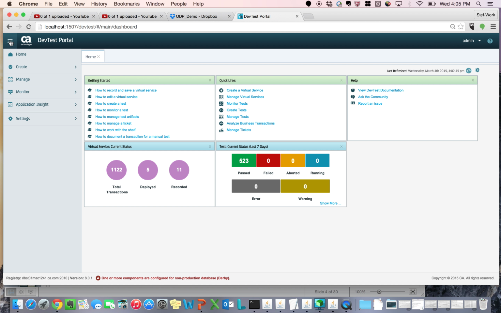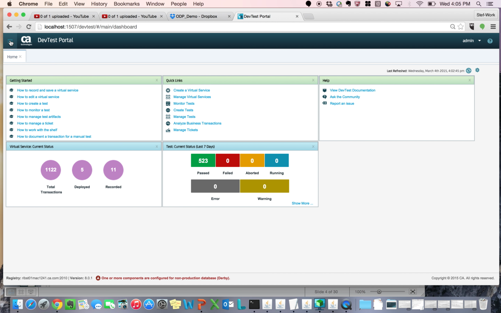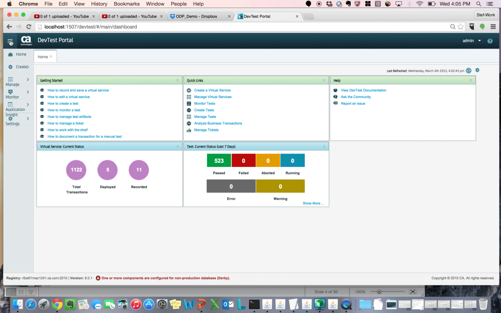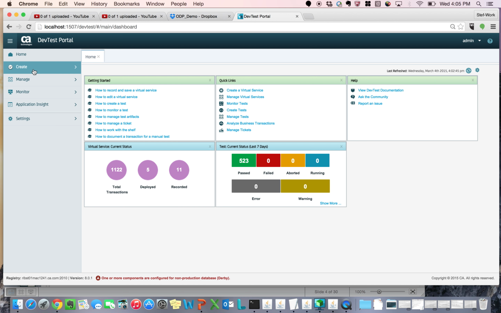On the left navigation here, I wanted to point out a few things. There is an expand and contract ability here where you can actually make the screen wider, and that really helps, especially when you're looking at the service image editor and you're trying to find a specific request and response, and it's difficult to see because there's a lot of text on the screen. So we made it very web-enabled where things can hide and you can actually see a full screen. Again, much of this feedback came from our customers who felt that they weren't able to see exactly what they wanted to see at once.